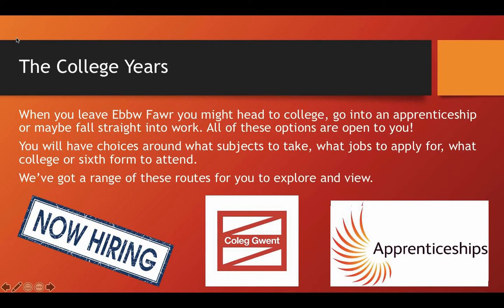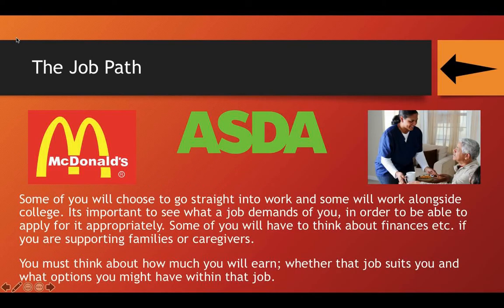Today we're looking particularly at the job route. All our extracts, all our information, all the things that we're going to be asking you questions on today will be around jobs that are in our local area. Okay, so we've taken 3 jobs. We've got McDonald's, ASDA and Celyn K-Home.